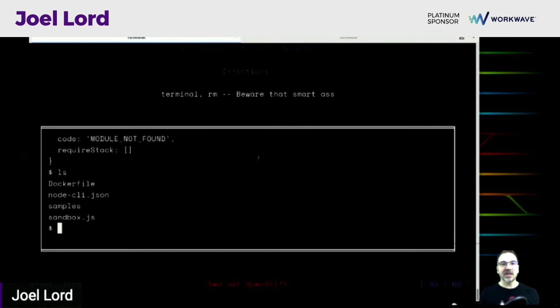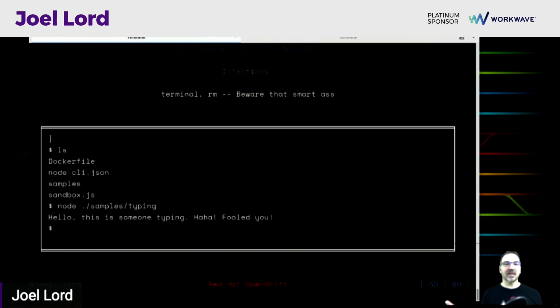You can run commands using exec. When you're using exec, what I mentioned is that the callback only gets triggered once the command is processed, and that is very important. So if I try to run this sample, the one that mimicked someone typing earlier, because I'm using exec, you will see what happens. I start the command and nothing seems to happen. So let's just wait a few seconds, and there you have it.